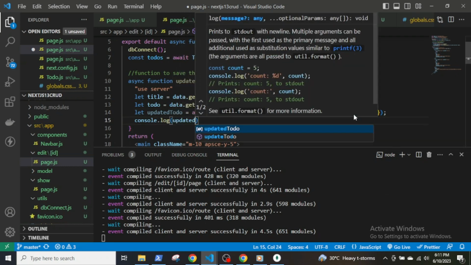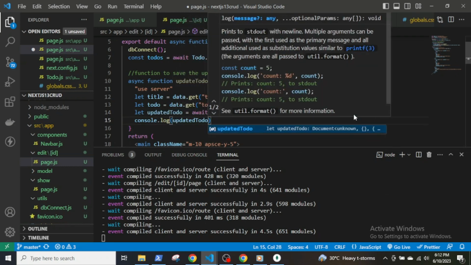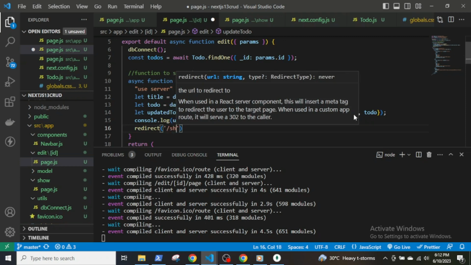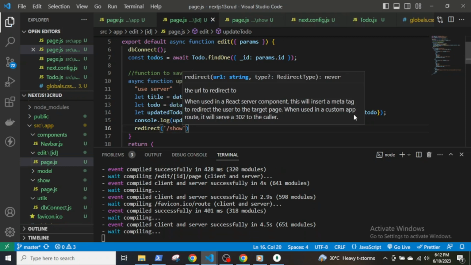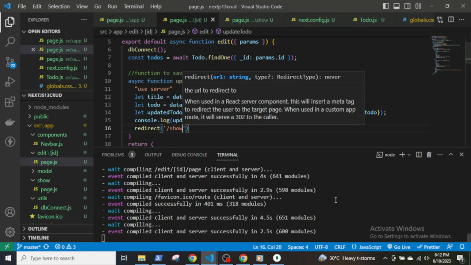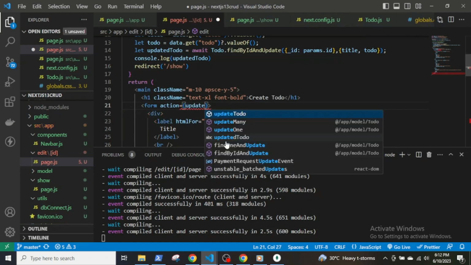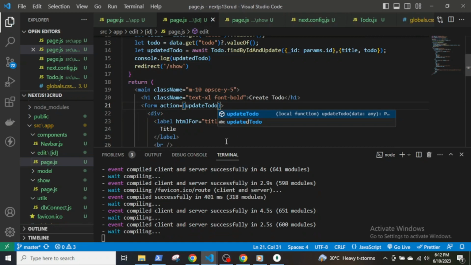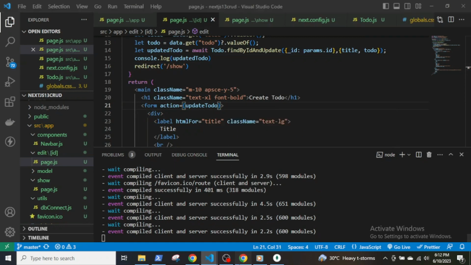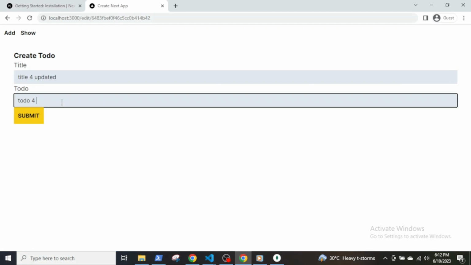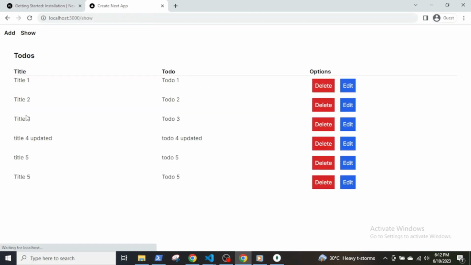Once everything is over, I will then redirect back to the show page. Save it, and let's try it now. For that, I have to call the function updateTodo. We'll just insert the word updated here and submit the form. Okay, the edit is working.